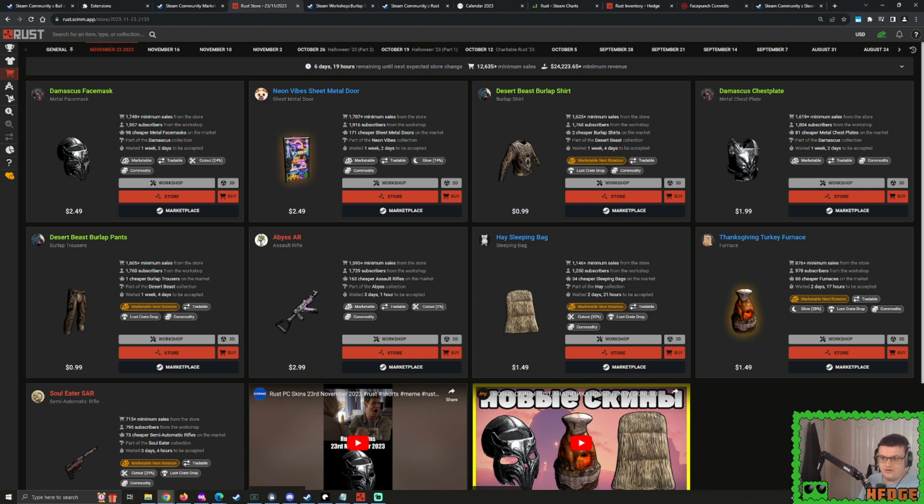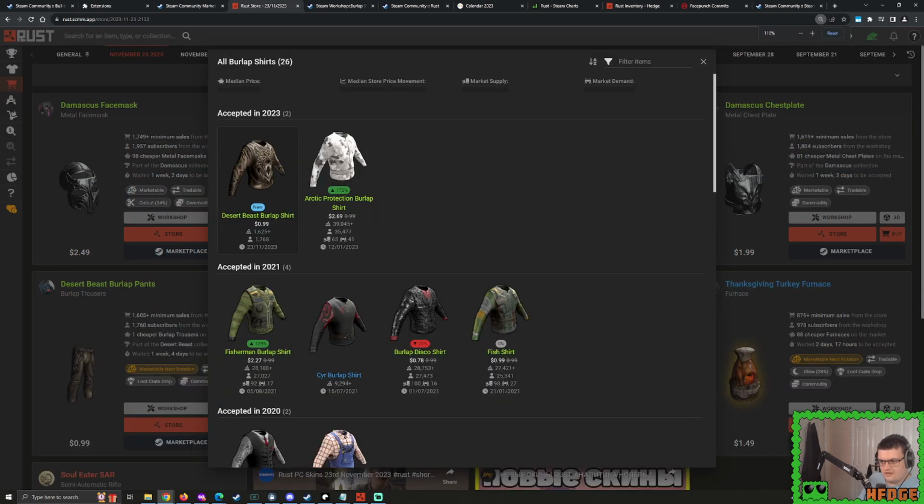So now I'm going to actually jump in and talk about the skins I feel most confident in. And I want to jump straight in and talk about the Desert Beast Burlap clothing, both the shirt and the pants. So let's just get this established. We don't see that many Burlap clothing skins whatsoever. If I show you all the shirt skins, as you look over to here, we had quite a gap. Not a single skin was accepted in 2022.